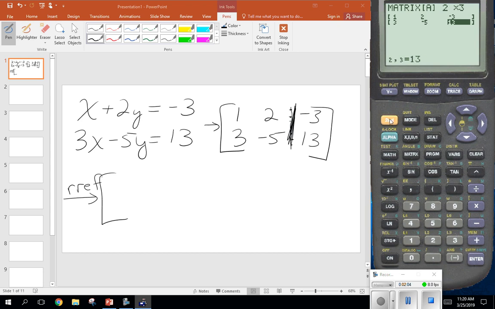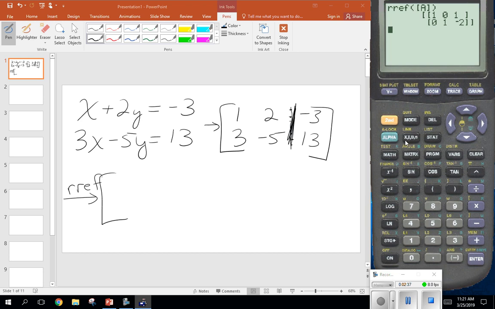Then I'm going to have to quit back to my main calculation screen, so I'm going to hit second, quit. And I'm going to go back into my matrix menu, probably second, x to the -1, the matrix button. I'm going to go over to math and go down until I find RREF, reduced row echelon form. Don't use REF, that's row echelon form. Use reduced row echelon form. Then second matrix, and under names, that's where you select the matrix you stored it in. And I'm going to hit enter.